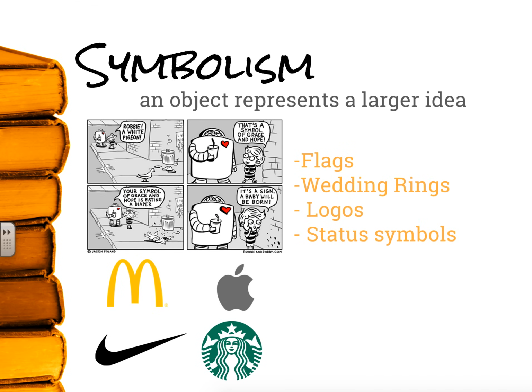Symbolism is when an object represents a larger idea. For example, we take a lot of care of our flags because even though they're just pieces of fabric with some colors on them, they do represent much larger ideas. The American flag stands for everything that America stands for. It stands for freedom and liberty and equality. It stands for all of the people who have fought to defend the honor of the country, and it stands for all of the people who are exercising those freedoms here today, creating a government that is for the people, by the people.